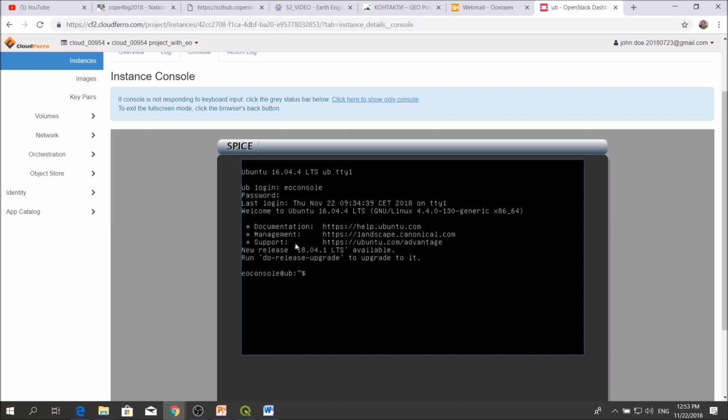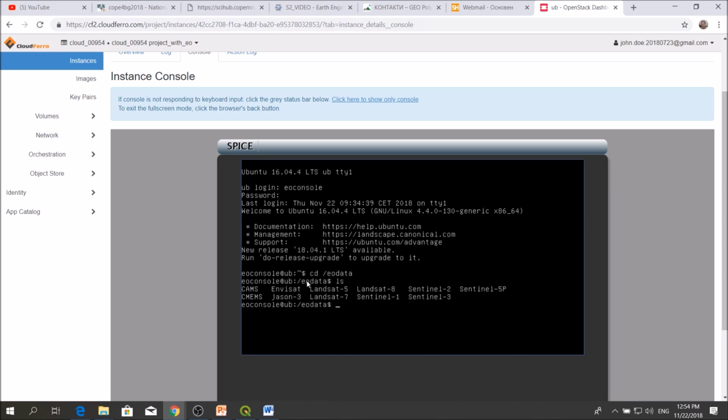So now I logged in to the virtual machine, and I can go to the data and see what we have.